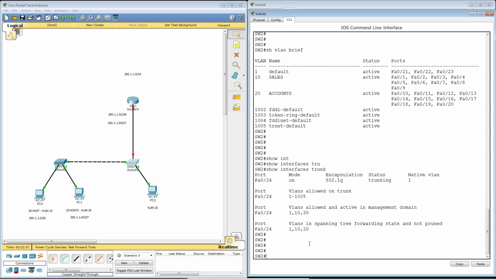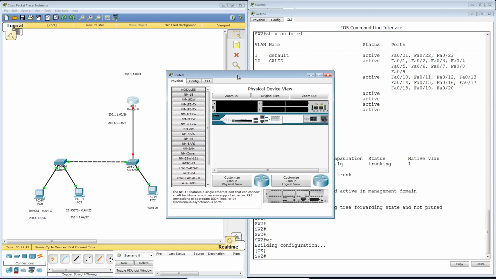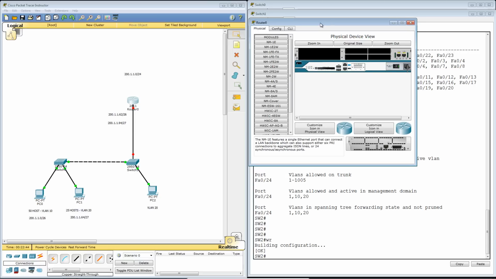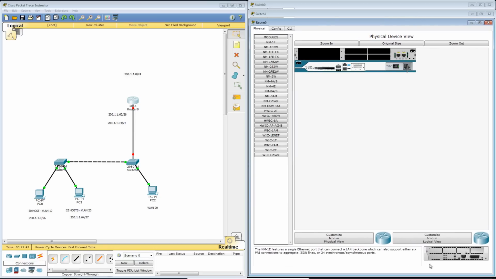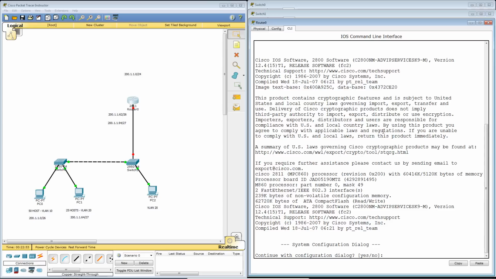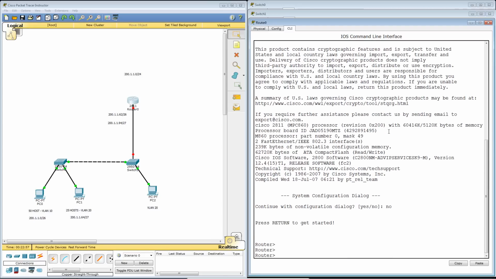Everything's done on the switches, I do believe. So we can do a write on there just to make sure and move on to the router. Okay, now things get a little bit more interesting. We're moving on to the layer 3 device. You notice by default this port is not enabled on the router. It's actually in a shutdown state. There's a very good reason for that. If you break into a router, then you're going to cause all kinds of havoc on a network. In many ways it's one of the most important devices on the entire network, so it's quite secure by default.